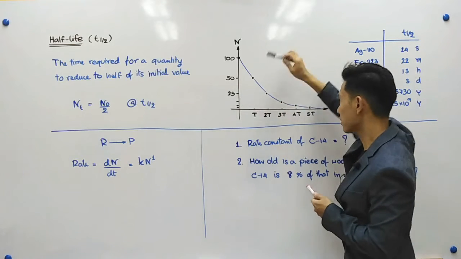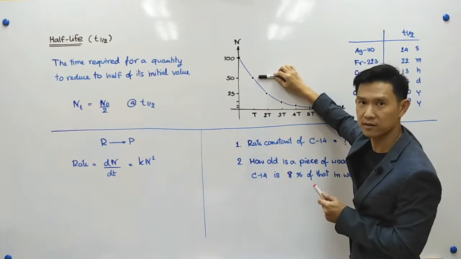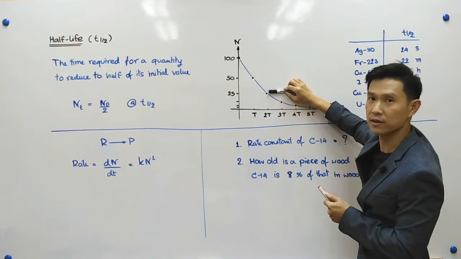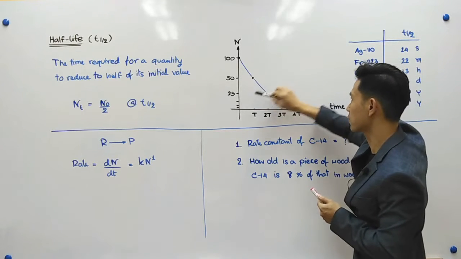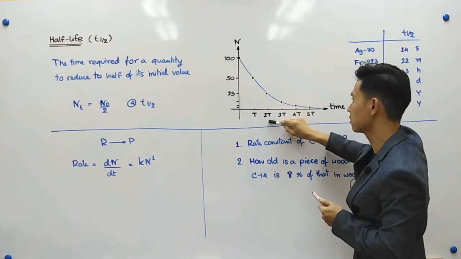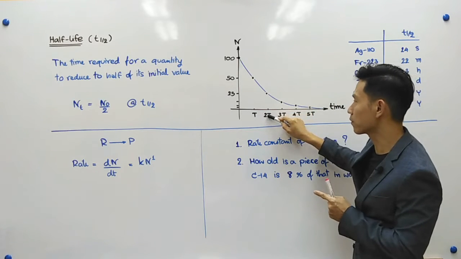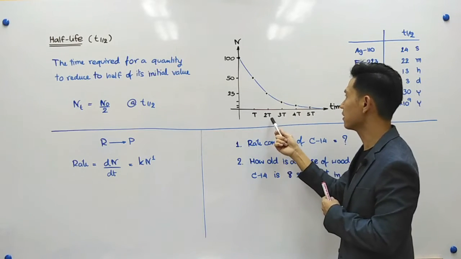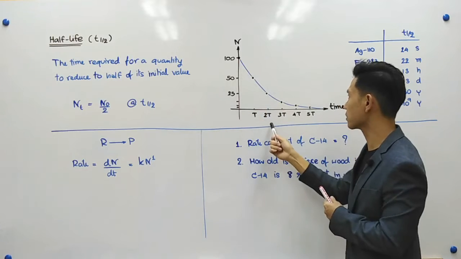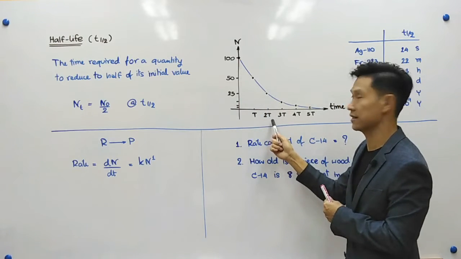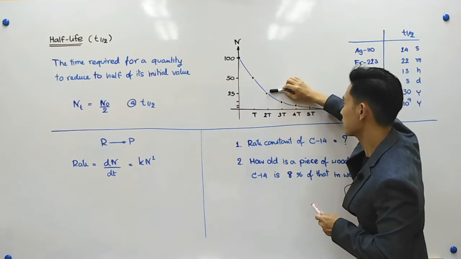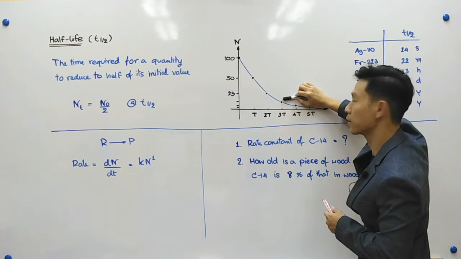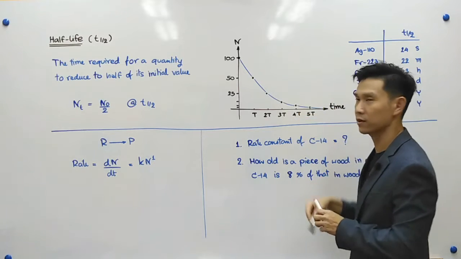Okay? So if you're starting from 50 grams of that isotope, and then it reduces to half of its original state of 50 grams to be 25 grams, it still has the same time requirement, 1T, right? So in total, from 100 to 25 grams, it would be 2T. And again, from 25 grams, the time required to reduce it to 12.5 grams is another 1T.